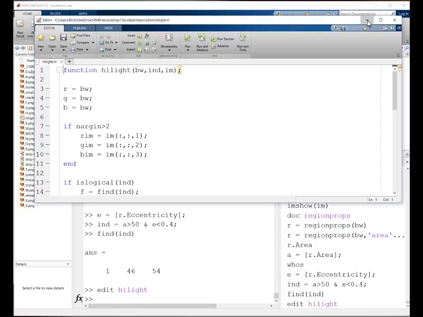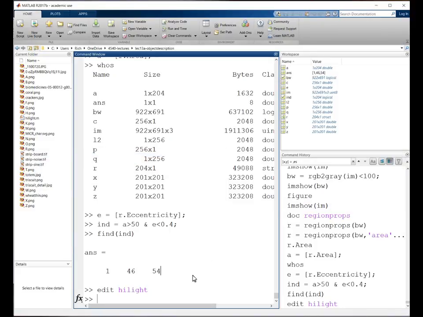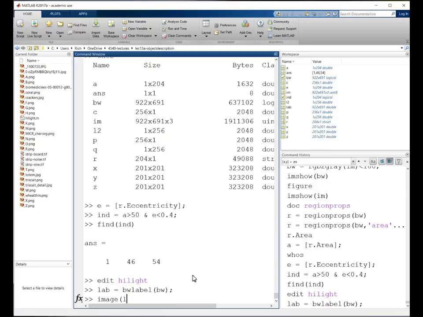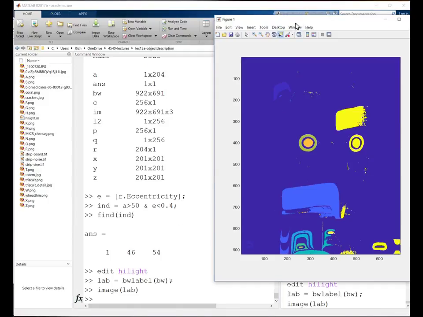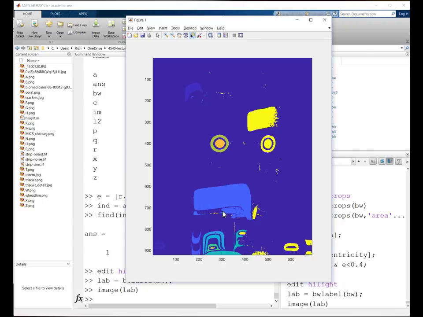Before I do that, the other thing I wanted to mention is there's a nice function called BWlabel. That's another good thing to know. So BWlabel, if I pass it a binary image, then if I look at this label image, basically this is an image where every color corresponds to a different blob. Some of them are hard to see because they're close to dark blue, right? So I can see that every single blob gets a slightly different color. A little bit hard to see because some colors look very similar, but here, for example, I can see that these 2 eyes are clearly different blobs, right? So this is a useful thing to do.